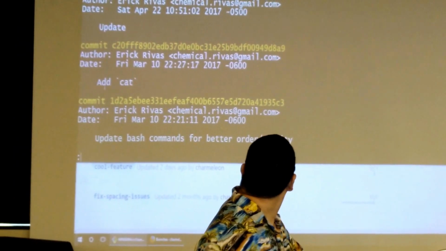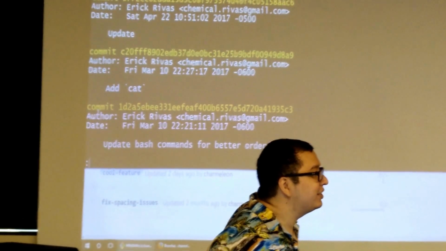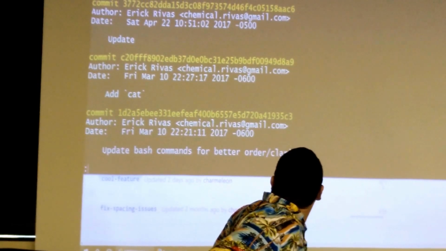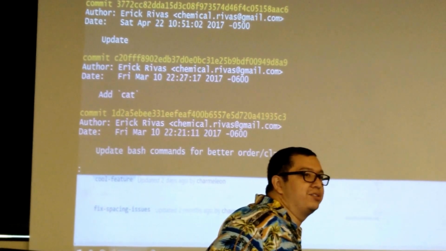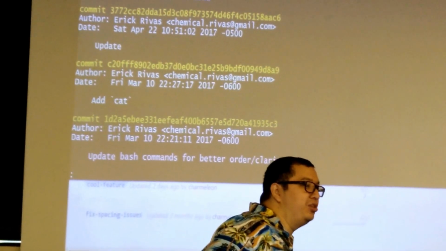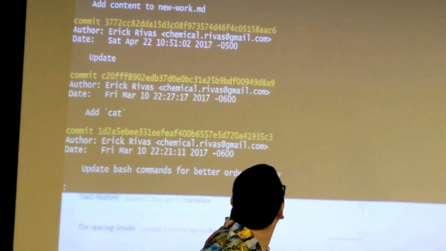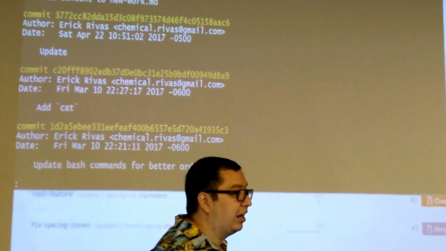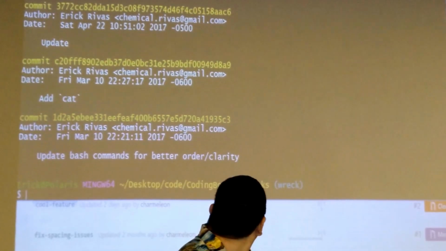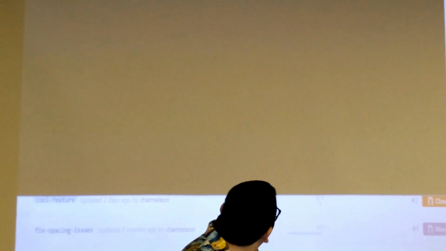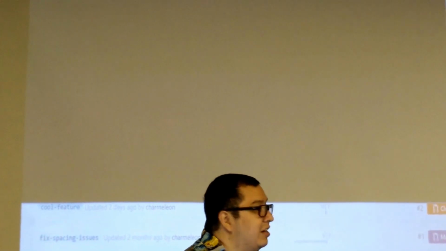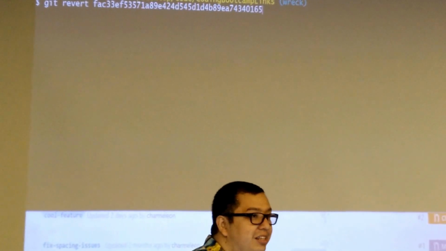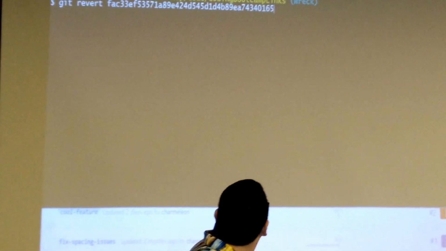Again, git log to see the commits that you've made, and then you copy this commit ID. This is the unique identifier for your commits. Each commit that you make has a unique ID. So you copy the unique ID for the commit that you want to get rid of, and then you come here and run git revert, and paste the ID for the commit that you want to revert.